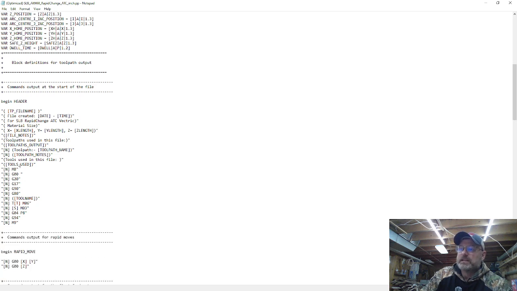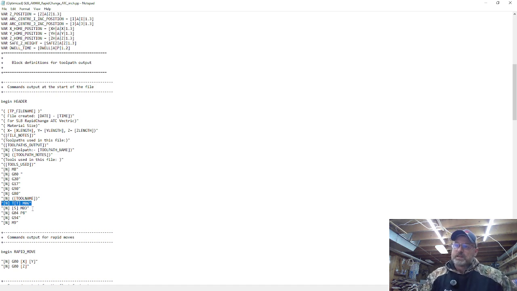I've only changed a few settings in here. So right here in the header commands, I added this M8 code to open the dust cover. So one of the first things it does is it opens the dust cover before it does any moves. So you got G00, which is a rapid move, G20 for metric, G17, G90, G80, and then you come down to your M6 command. So you always want your M8 to turn your flood pin on before your tool change command. That way it opens up your dust cover, or it will raise your dust boot if you have both of them connected to your flood pin.